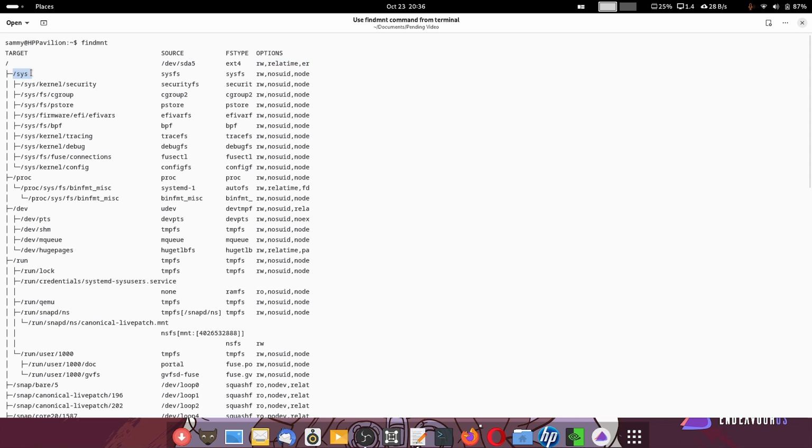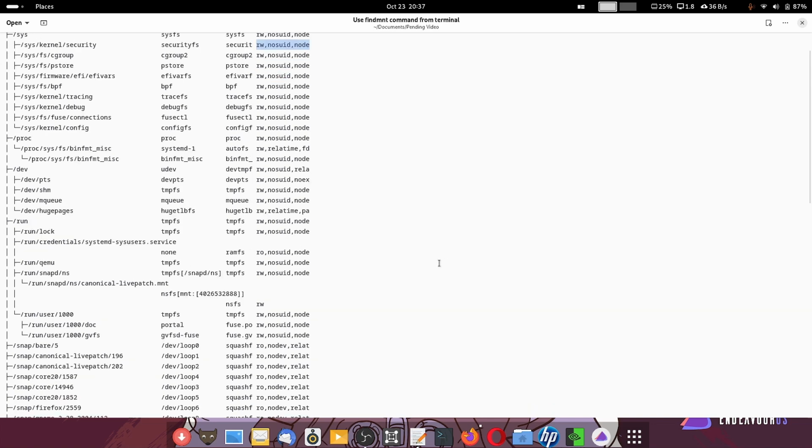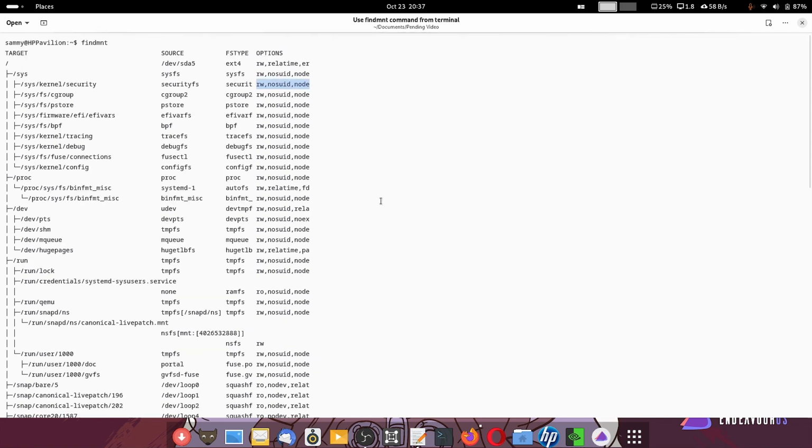And these are the system privileges. You can see here the sys file system is there, and there are some options available. These are the privileges available for the user that is presently logged in and working in the terminal. So quite comprehensive data is available for all the mounts of the system.